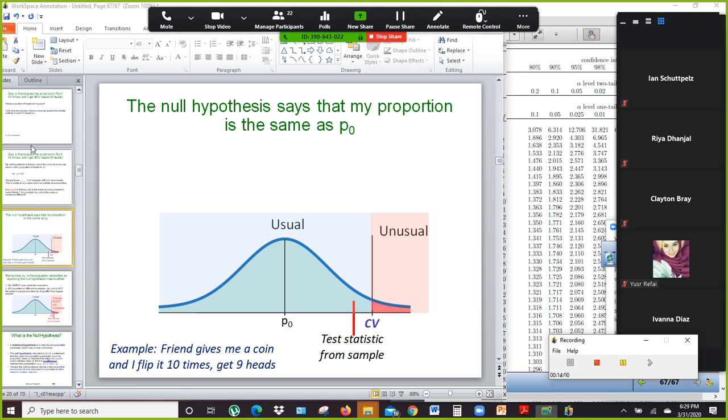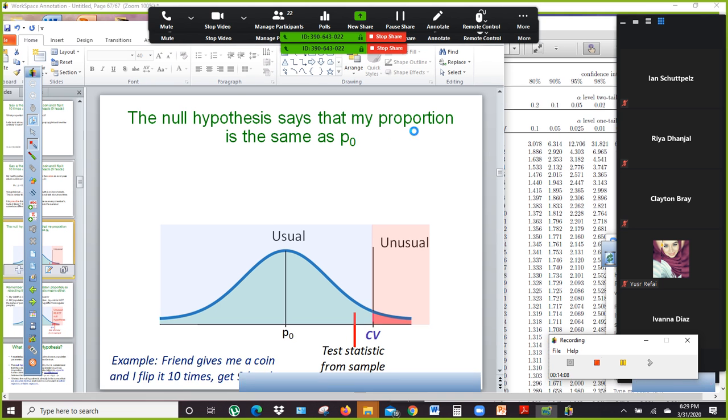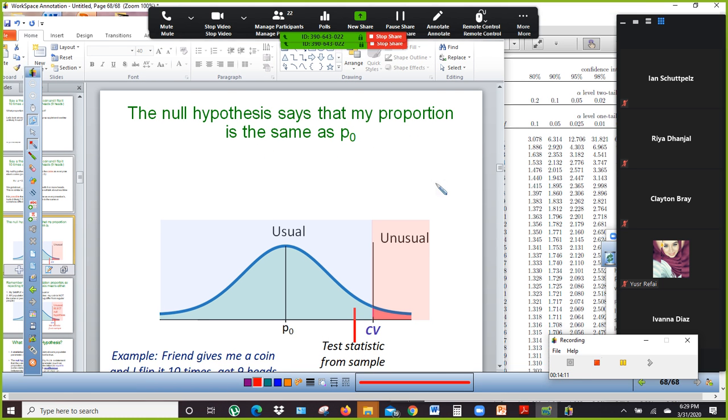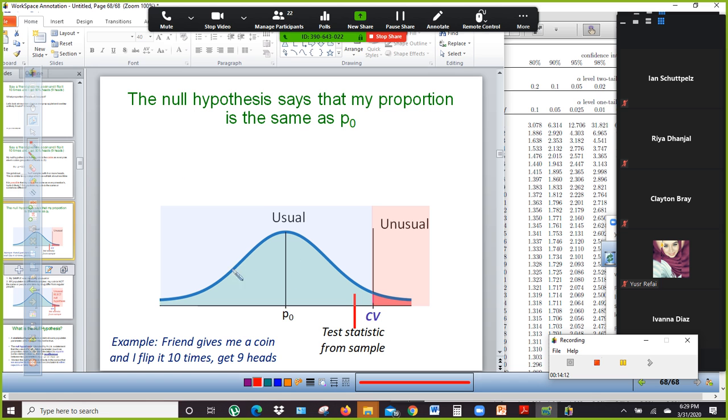Because again, remember, the null hypothesis says that my proportion is the same as the rest of the world's proportion. It's in this range here. My proportion is the same as this guy here, which means I should get something in this range. If I get something way over here, that means it's very unlikely, so probably my proportion is different. Like Ms. Young only had like 2 black cards in the whole deck, or something like that.